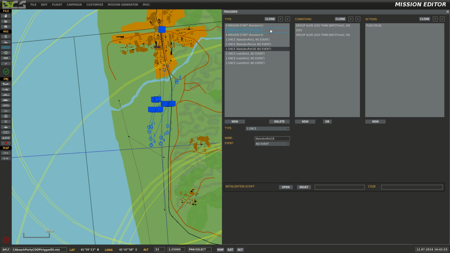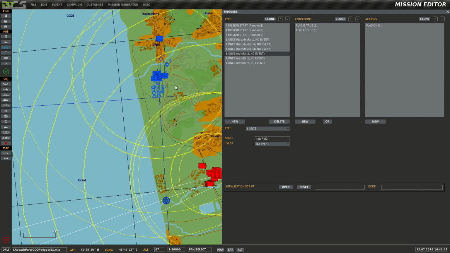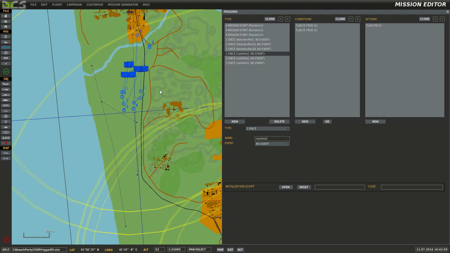And if you wonder why I have those randoms as their own triggers instead of having them, for example, directly in here, the reason is the way the triggers work: as long as the conditions are not met, the game will continuously check whether those conditions are met. So if you have the random right in here and it fails the first time, it will continuously check and continuously use those, say, 50% checks until it is true. So you need to have those at the start of the mission so that it only checks once and it is only now a random percent chance whether it's on or not.